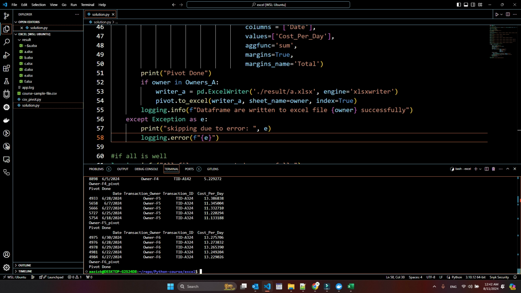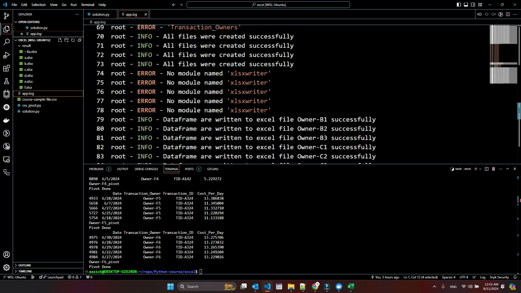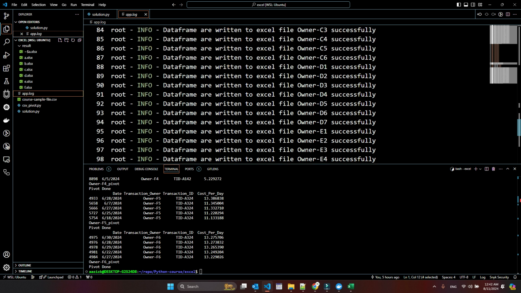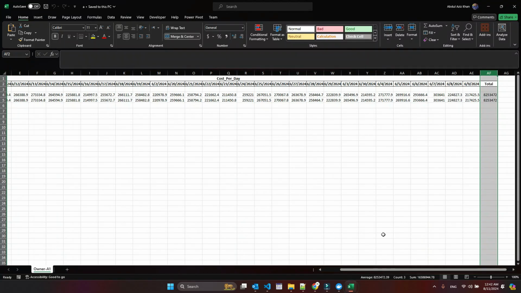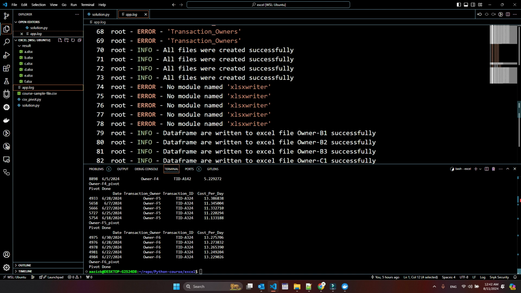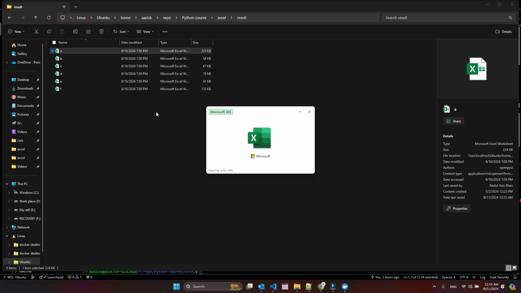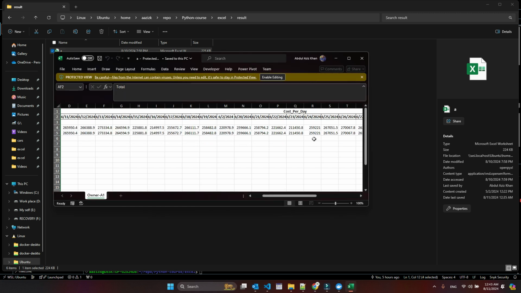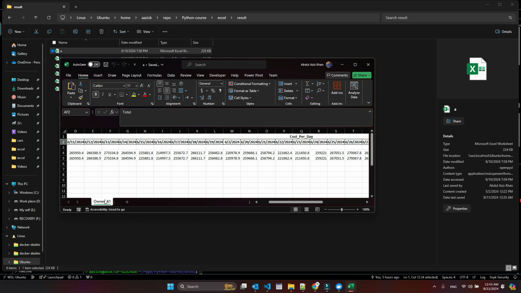Okay, so let's open the log. It says that B1 was done, but the A1 is not done. Why? The A was open. Let me close A. Let me just check this A. It's empty. Okay, there's only one owner A1. Let me remove this as well. Okay, it needs at least one. Okay, if one is there, that's no problem.